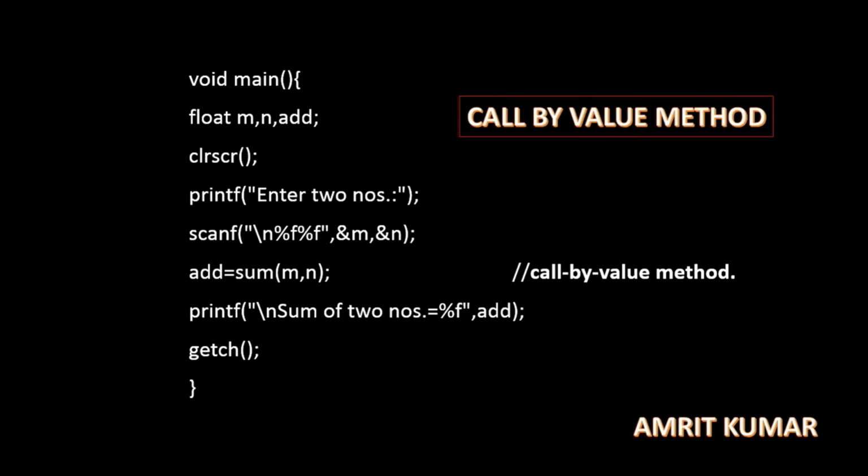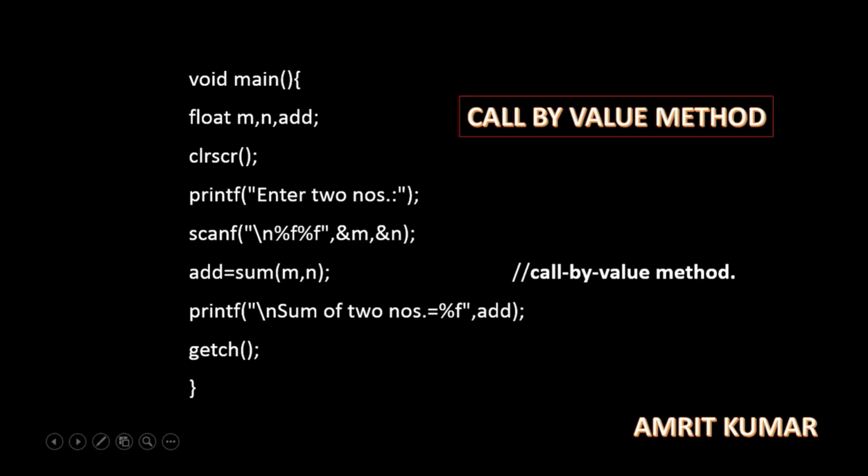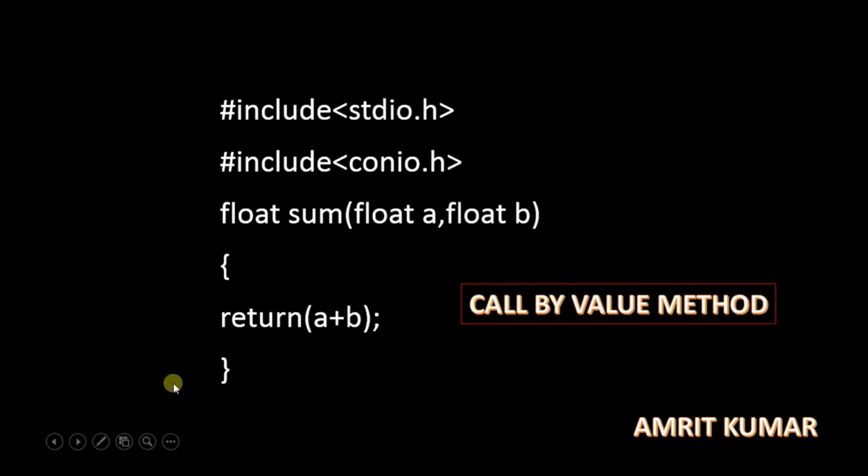Now let's look at the main function, what we are going to do in our main. We have created our own function, that is sum. Sum is our own function that we have created. Now we are going to make this program very useful so that the user can give the input and we will find the sum of those input variables, and through that we can easily calculate the sum of two values through our function.